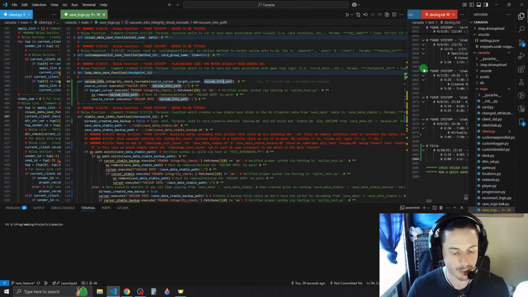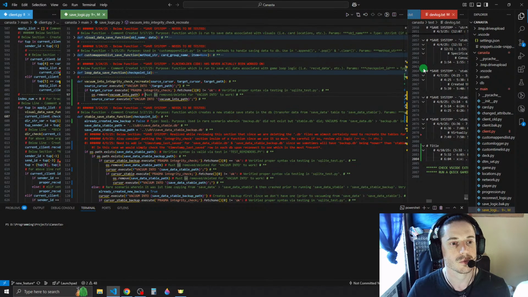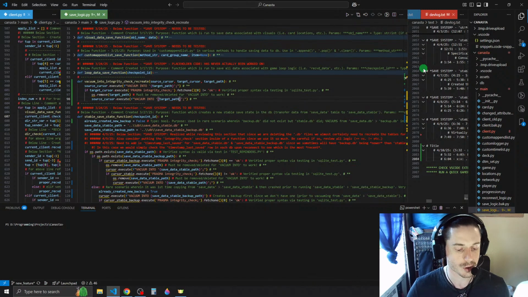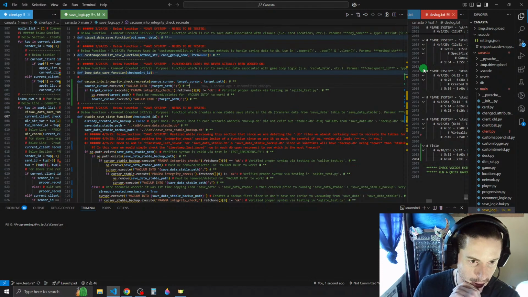We'll just say target path. So any vacuum into path is going to be replaced with target path. It associates it with target cursor, which is cool. So now we have source cursor execute vacuum into target path.